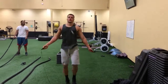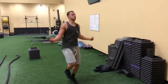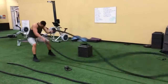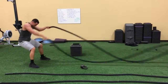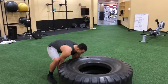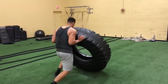Then we found the jump rope that somebody had taken last week, so we did 20 to 30 seconds of jump rope depending on what you have left in the tank — try to do it as fast as possible and keep your feet up. Next we moved straight into battle ropes, which just happened to be right next to us — 10 to 15 seconds of alternating battle ropes. If you get tired, instead of stopping just change your grip. Then jump right into tire flips. By this point you're exhausted, but the good news is you only have to do this one way through — and once it's done, the workout is done.